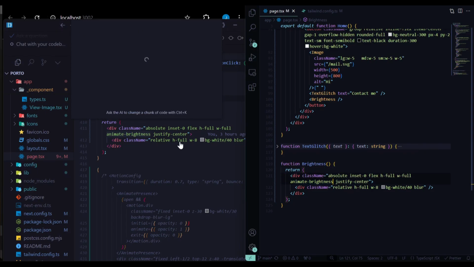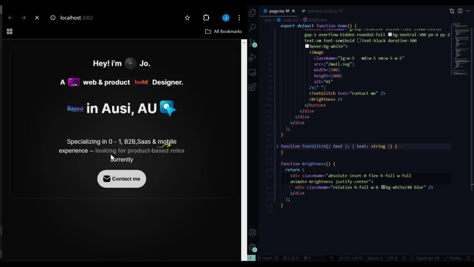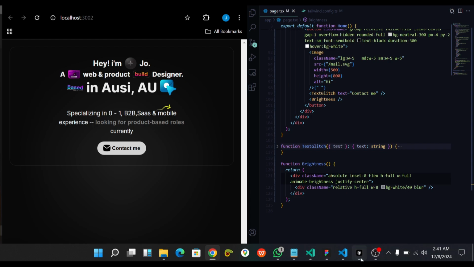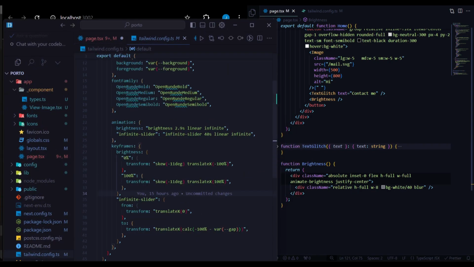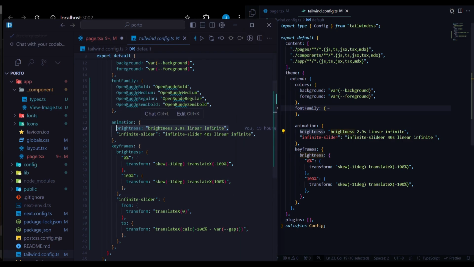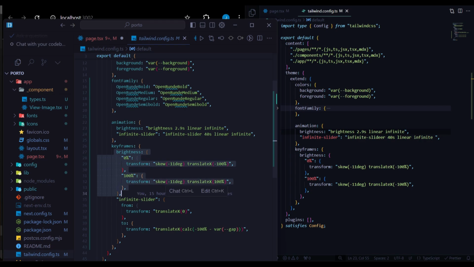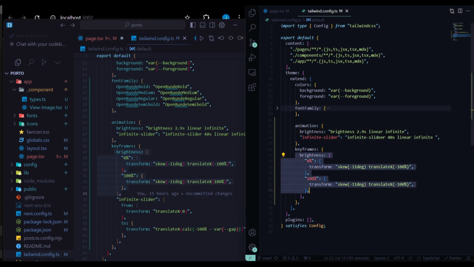Okay, still nothing. So we go back to our tailwind config and let us do some stuff. I'm just going to copy this and check why this is happening, and also copy that, and I just want to know if I made a mistake.